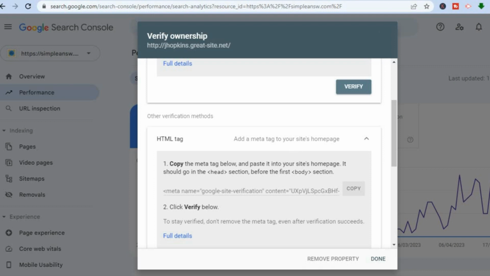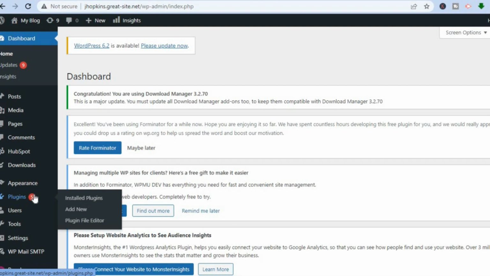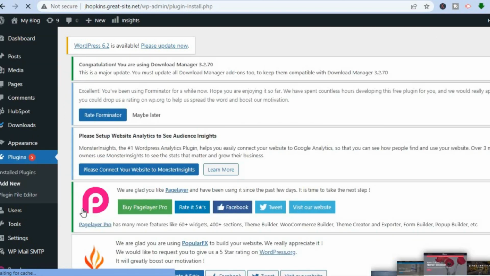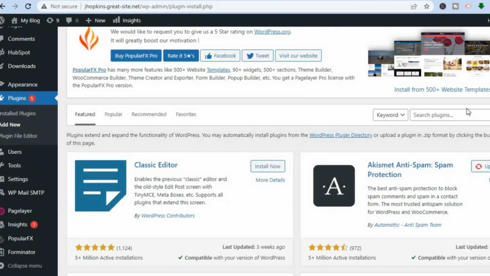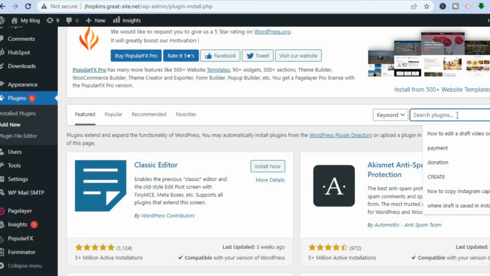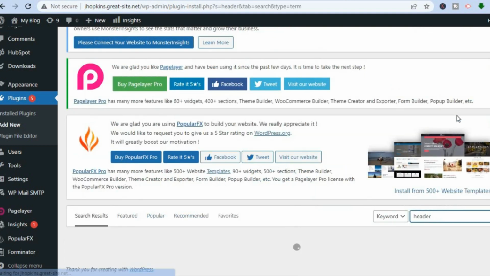The first thing you'll need to do is go onto your WordPress admin page. Then go over to the bottom left hand corner, and right where you see plugins, tap on Add New. After selecting Add New, you'll be redirected to this dashboard, and in the search bar type in header.